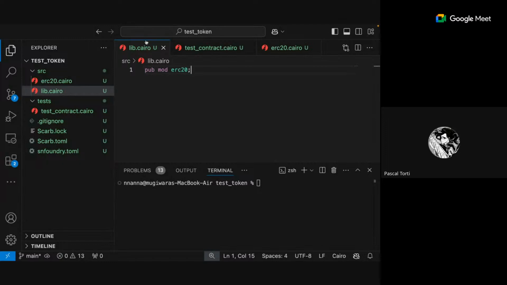If it enters lib.cairo, it sees this module, then enters the module and checks what's up. That's basically what lib does: anything you want to expose to the contract. If you're writing code and the code is on hold, you can just comment it out.